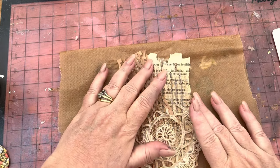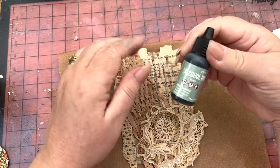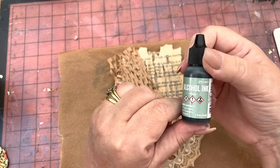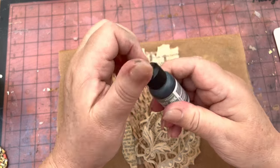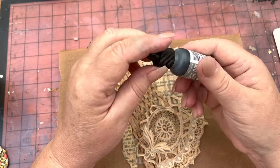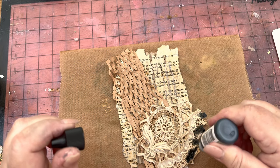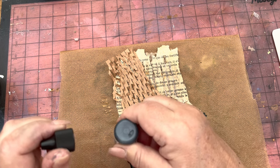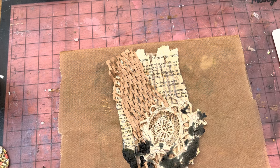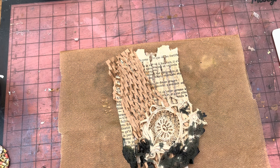Right, so first of all, I've got the Ranger moss alcohol ink. This is the one that I dyed the journal fabrics with, and I'm just gonna drip that on around this bottom edge of this lace, because you do get bits of green on trees, don't you? Ooh, I like that.